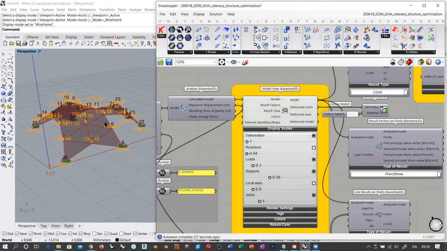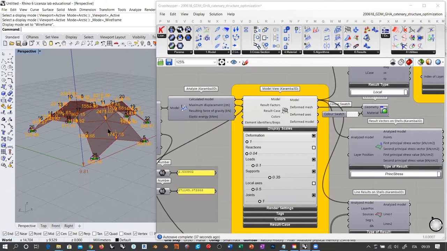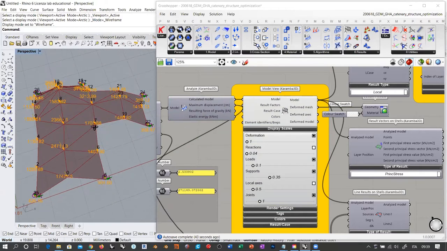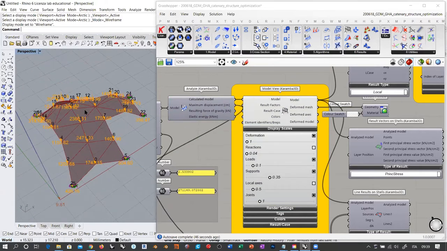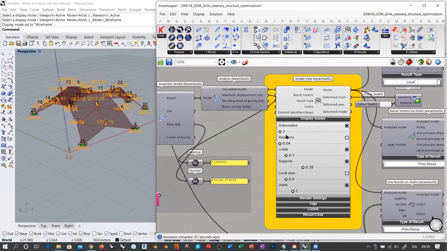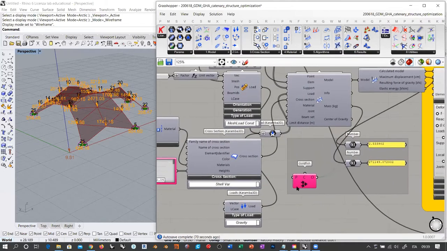Now, the model view is actually showing only, let's say, the analytical aspect of the analysis. Okay, so we see how the constant load is affecting the mesh at the different vertices. You see that loads, for example, are represented at the vertex level and not at face level, while thickness is going to be assigned to the face itself. You have deformation. Actually, deformation is being represented at the proper scale. Deformation comes from maximum displacement, so it's 2.53 centimeters. So it's quite a small deformation. It depends on these values here, of course, but it's actually pretty small.